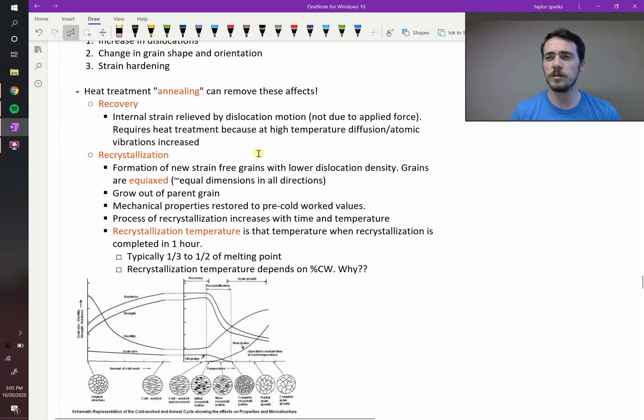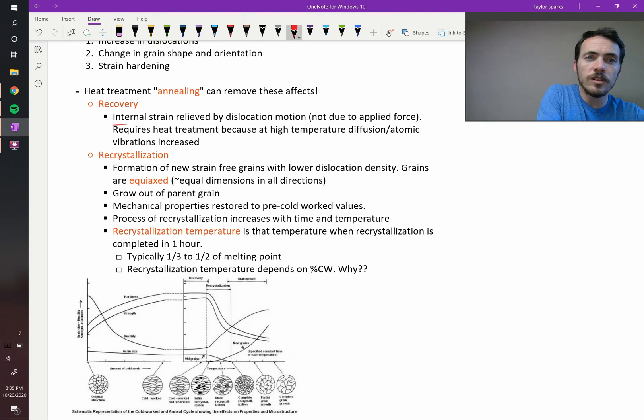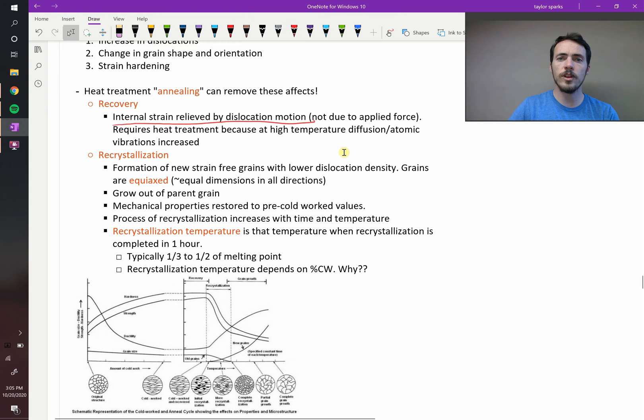We know that a blacksmith, if he keeps on doing this, eventually it'll break. You can't just pound on a piece of metal endlessly, it will break. So you can imbue it again to have ductility by heat treating it. We call this annealing in material science. Annealing is a heat treatment intended to reduce the internal strain in the material and to reduce the dislocation density. You have to heat this up at relatively high temperatures because what you need is atomic motion.